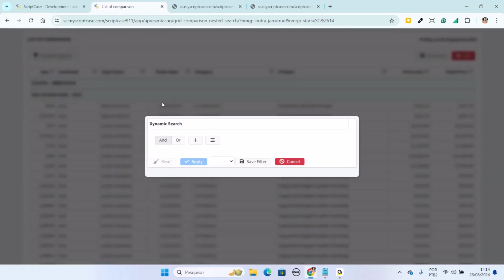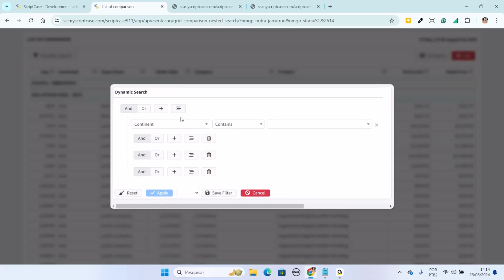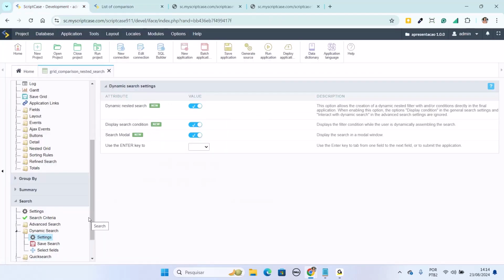So you're going to have something like this. And this is also something you can use here as an option for your dynamic search. Okay, so this is new here inside the application. And for the nested dynamic search, this is what I wanted to show you guys.